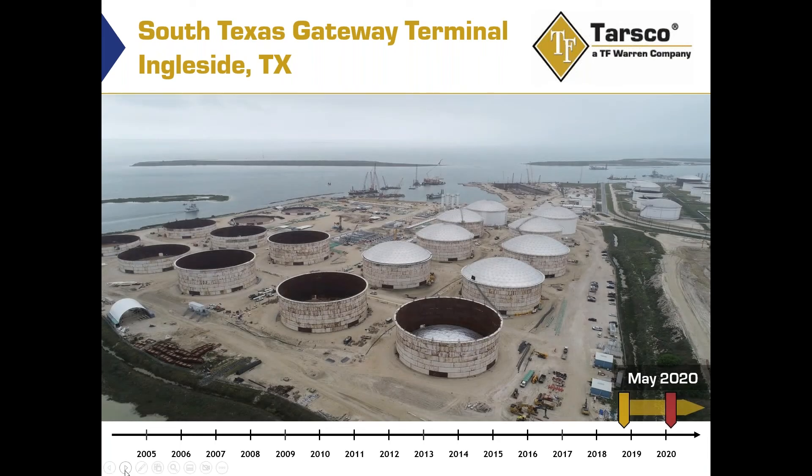What you can't see underneath those geodesic dome roofs is the steel internal floating roof being installed. By May 2020, about five to six months from the previous photo, we're progressing in an assembly line fashion with external coatings going in on the first two tanks in the background. On the nearest tank, you can see the aluminum geodesic dome on the floor — it has been erected — and you can see the hoist we've installed to lift this roof up.